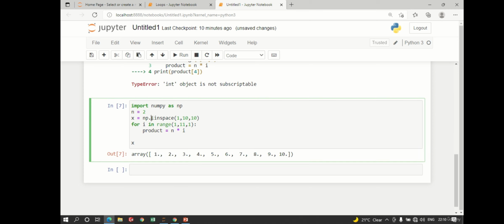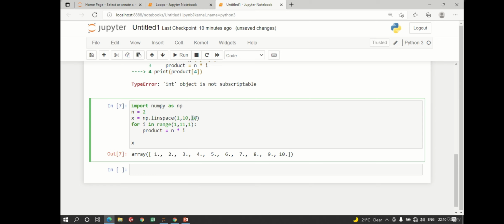This is the linspace command which creates 10 numbers between these two numbers. Starting 1, ending 10, and in between it will create 8 numbers. So starting is 1, ending is, sorry, 10. These two numbers are covered.